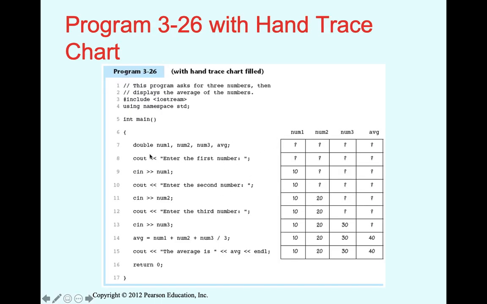This is a simple example of tracing a program. We define 4 variables. Normally these variables you write in a table. Till now, there are no values for them. After that, you ask the user to enter a number. Let's say the user entered 10, then you store 10 here. You ask the user to enter a second number. Then imagine he entered 20, it will be stored here. Then the user enters a third number, 30. Then you want to compute the average. So average will be number1 plus number2 plus number3 divided by 3. Normally the average should be 20, but because you didn't include brackets here, it's a mistake. So when you trace, you will figure out what the mistake is and you try to correct it.